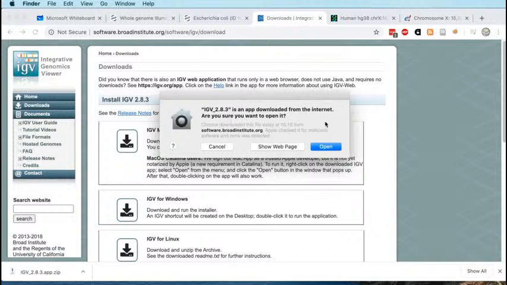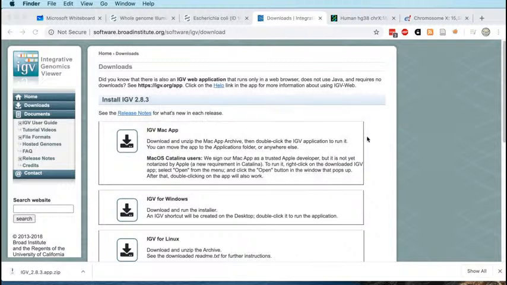Are you sure you want to run it? Which is just a security feature of the most recent versions of Mac OS, just to be sure that you're certain that the applications you're running are safe if they've been downloaded from various places. So I'm just going to click OK, and hopefully start IGV for me.